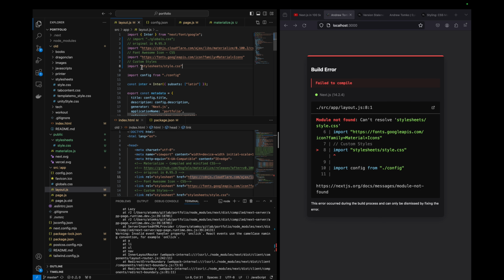Failed to compile, could not resolve. That's fine. So I need to go out. So I am in layouts. I need to go out one, into source, out again, into root, and then into public, and then into style sheets.